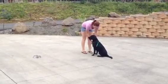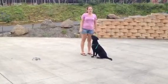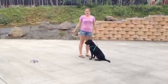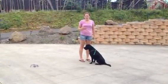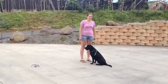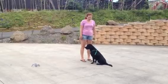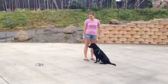So she did a really good job. I'm glad we practiced it because she is trying to get away with pulling in a lot of cases. However, she does know her command. She does know how to walk on the leash the right way and how we want her to. So it's just a matter of enforcing that with her and not letting her get away with it. Because as soon as we enforce it, it almost fixes the problem completely.